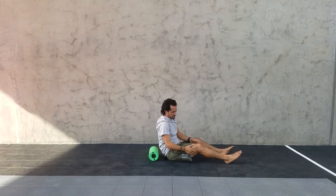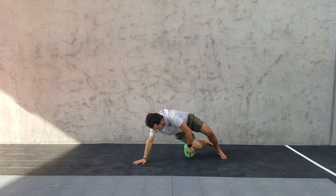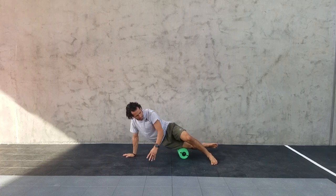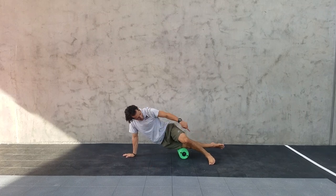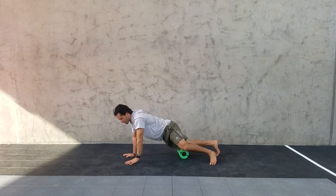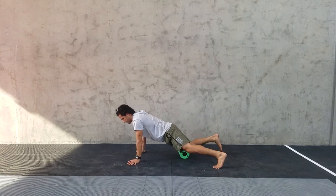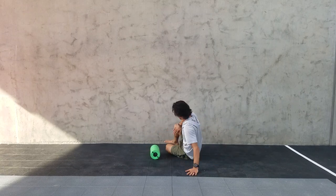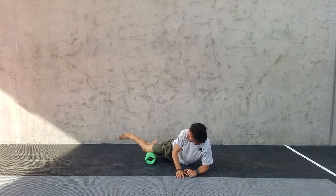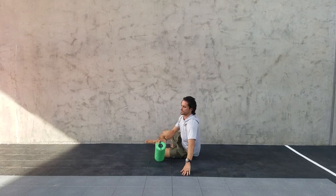From there, focus on the outside, top, and inside of the quad, really trying to prevent any quad tendonitis that might pop up. Bend that bottom knee 10 to 15 times, roll to the front of that quad 10 to 15 times, and then get more of the inside of that quad close to where the knee attaches — 10 to 15 reps. Use a foam roller or anything else you might need.